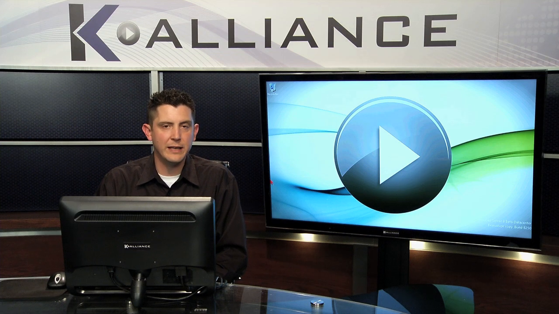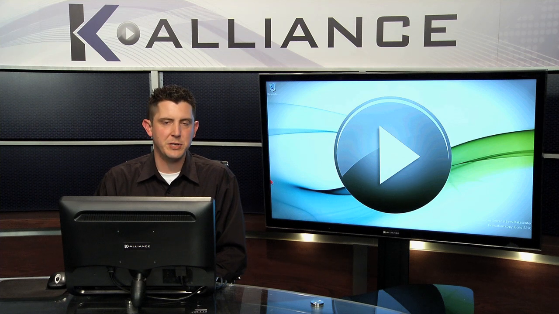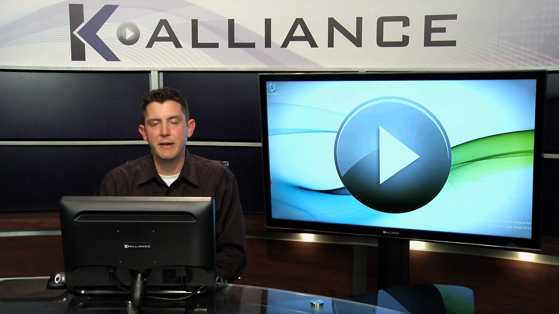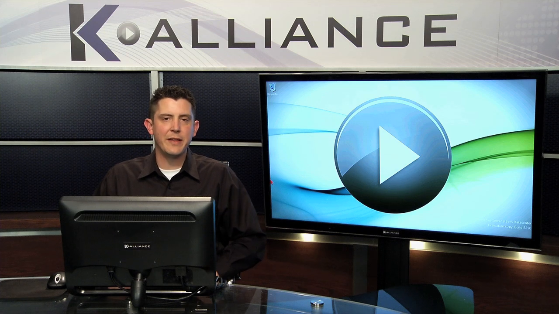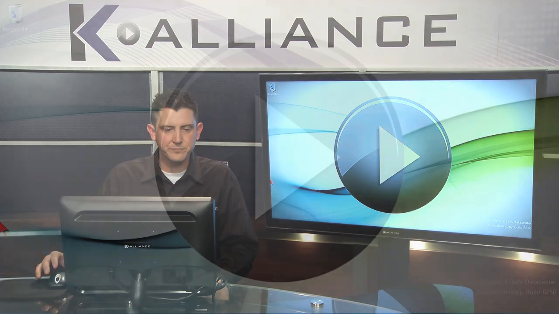Starting with the last version of Server, Server Manager became the one-stop shop for all aspects, really, of managing servers, adding roles and features, filtered views of event logs, and access to a variety of other tools. And we're going to see how that's been expanded upon in Windows Server 8. So let's take a look.